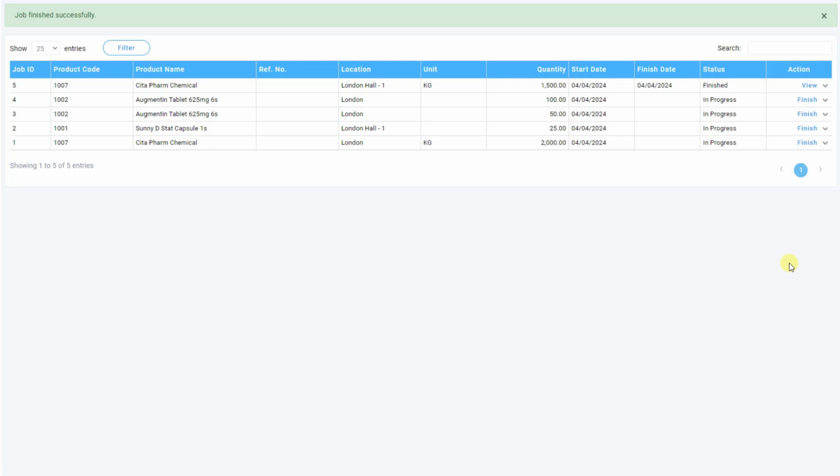In the Action column drop-down menu, you can perform various actions. Copy, to duplicate the job products for a new job. Material Pass, to print the bill of material. Job Cost Sheet, to obtain the job cost sheet. FG Note, to print the finished goods note. Delete, to delete the job. Roll Back, to roll back the job to the in-progress stage.